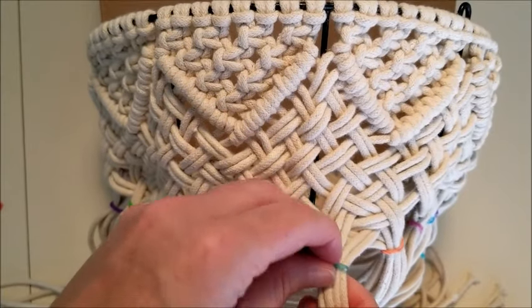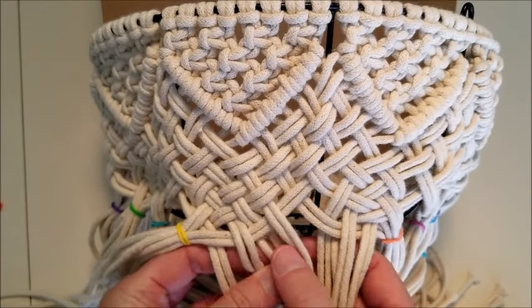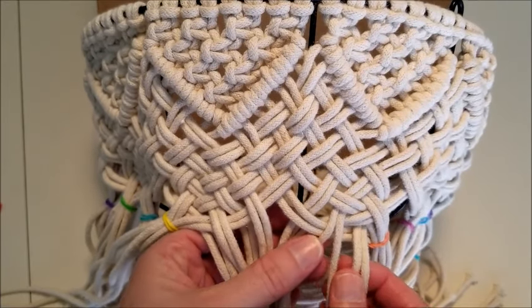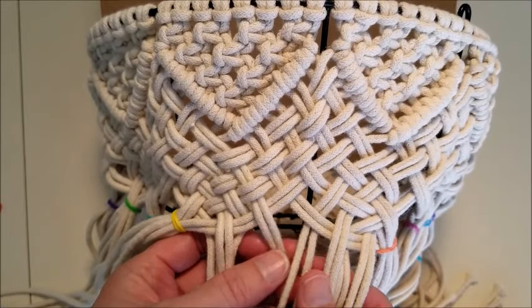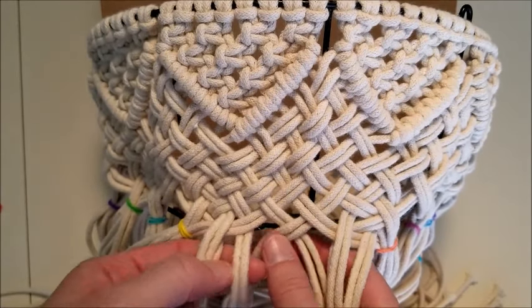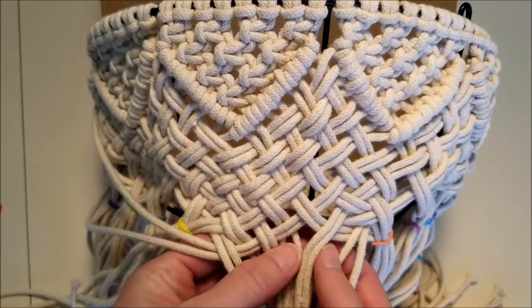the left and the right sections, and the weaving again is the exact same that we have been doing the entire time with each section. So starting with the right side, you will go over, under, over, under, and continue on until you have finished our final section of weaving all the way around the basket. And be sure when you finish each section that you put the rubber bands back on the sections.